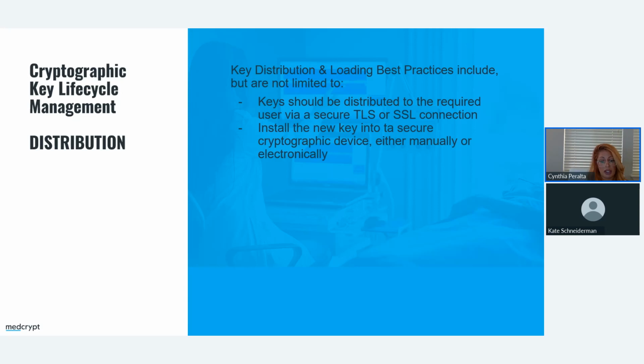After distribution of the key, it is used for cryptographic operations. As we previously talked about, the key should only be used by authorized users to make certain that the key is not misused, that it's not copied, etc. When the key is used to encrypt data, it must then be stored for later decryption. The most secure method is via a hardware security module or something similar, typically a FIPS 140-2 validated device, level 2 or higher.